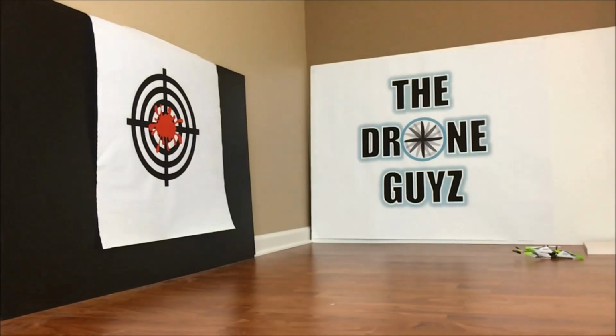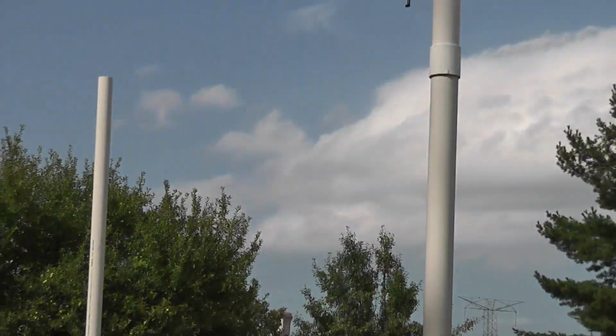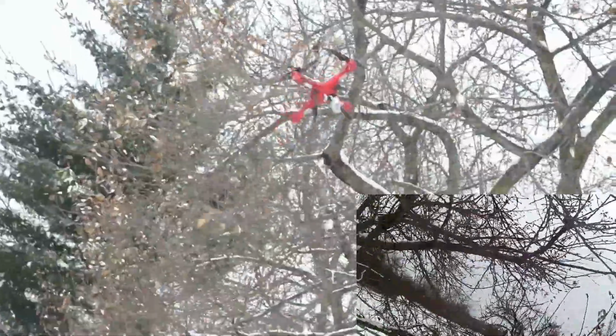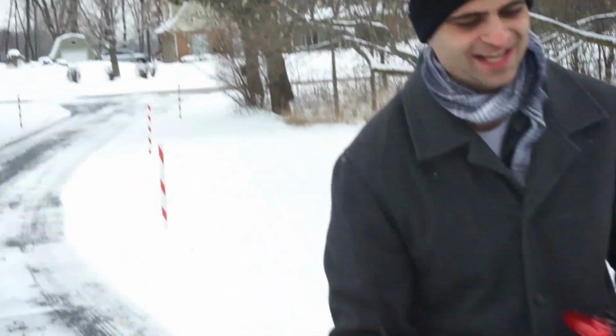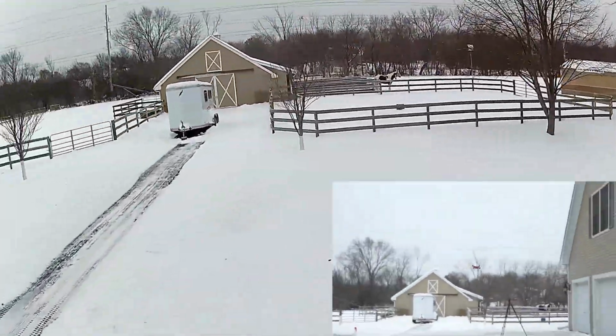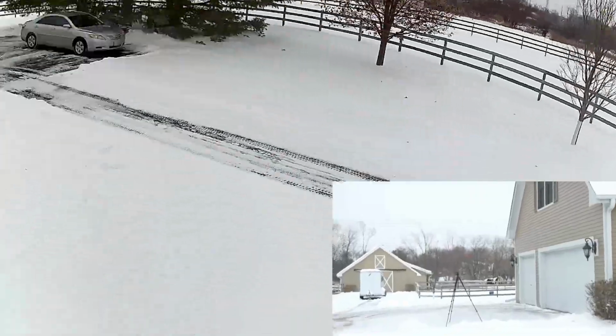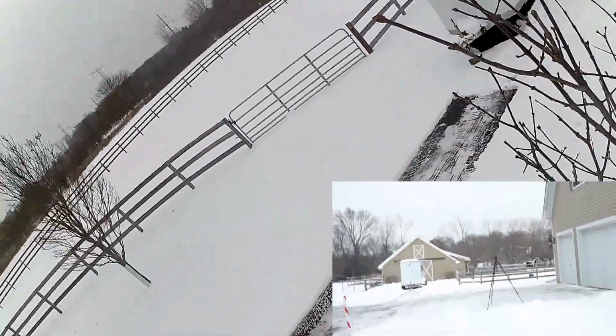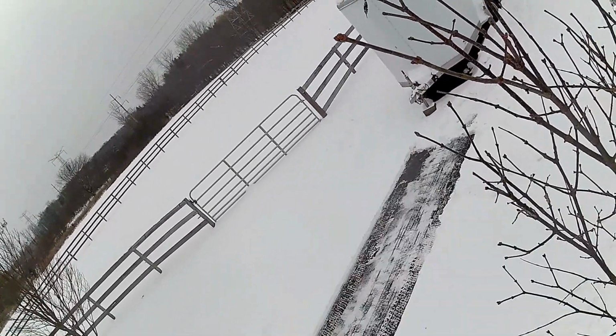But hey, let's get back to some Semas. Sema versus UDI. Sema wins. This red Sema, one of my favorites, which, I'm not sure why we keep putting it in trees, but we do. That Sema X8 HG, I believe it was, really good drone. And as you can see here, it can handle a crash or two. That tree was not small, not sure how Chris missed that one, but he did.